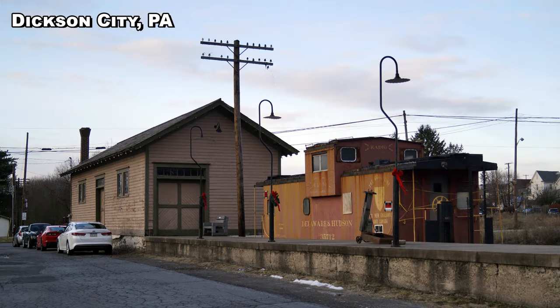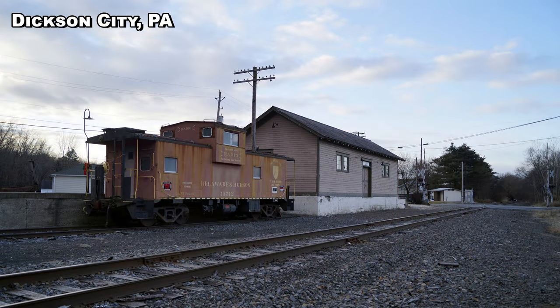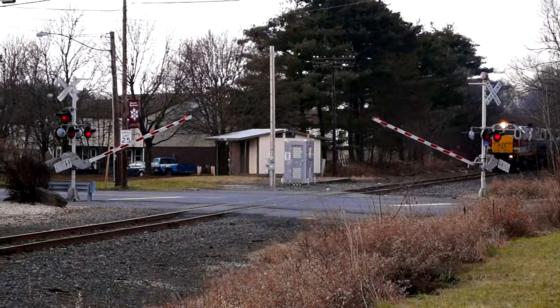Fortunately for rail fans, like the caboose and the freight depot, some original Delaware and Hudson RS-3s are still in operation on today's Delaware Lackawanna. And just like East Parker Street back in the Green Ridge, the Boulevard Avenue is not spared by the early morning cacophony of horsepower and horn blasts.